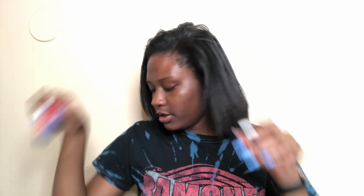So after I braid my hair, I put this at the end, wrap it around, use some rubber bands, and then I can glue the webs on. And I have some rubber bands that I'm gonna use to put my hair in a ponytail, and I got some ponytail holders too.